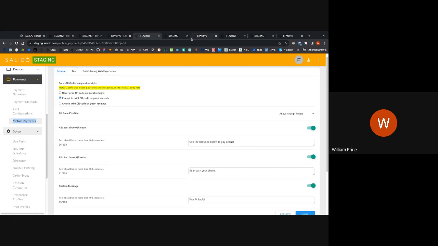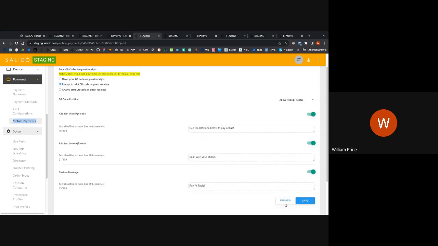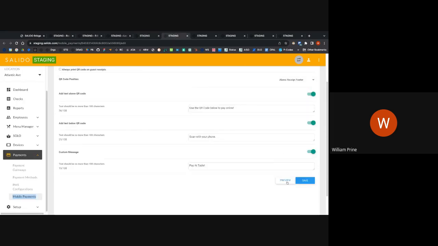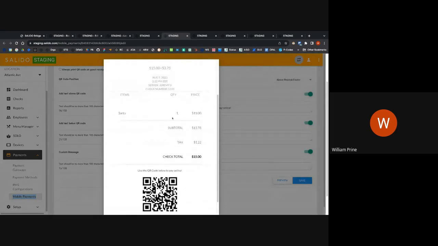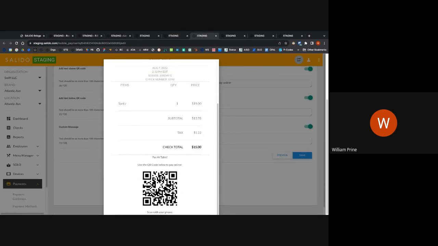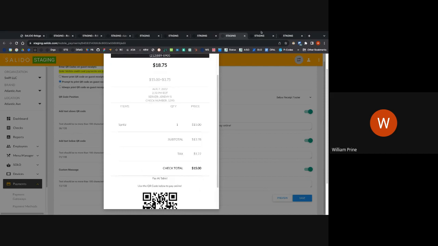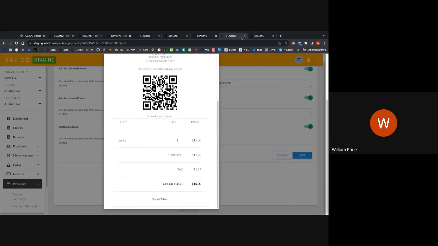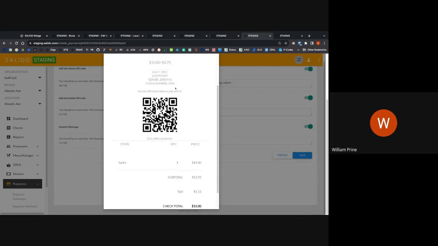You can see previews of that at the very bottom of the page. So you have below the receipt footer, above the receipt footer, and above the menu item summary.